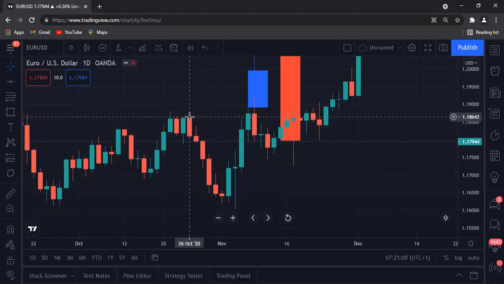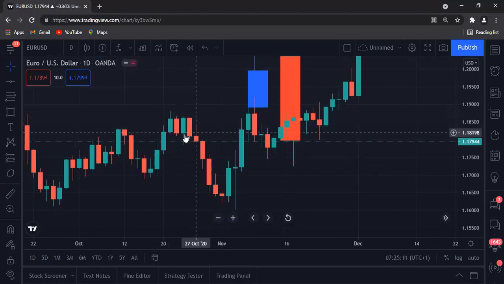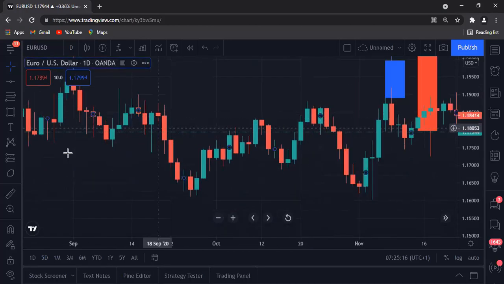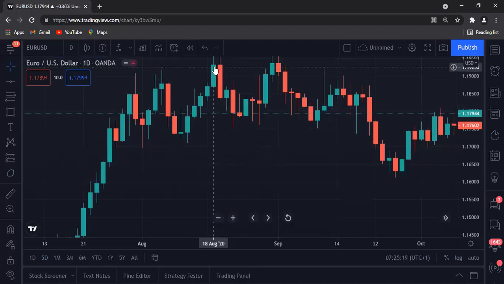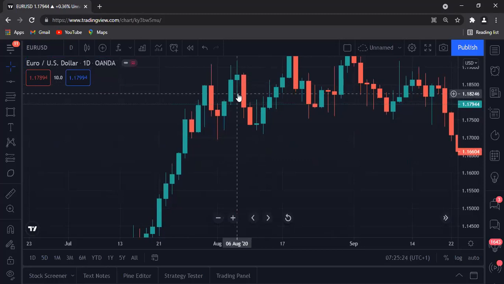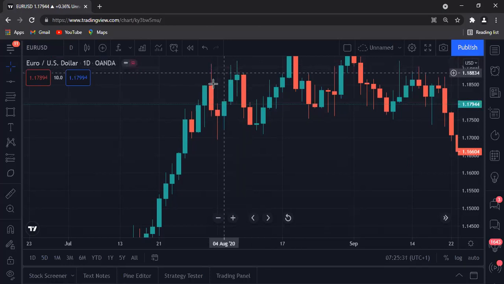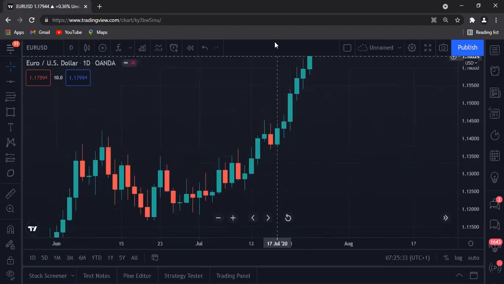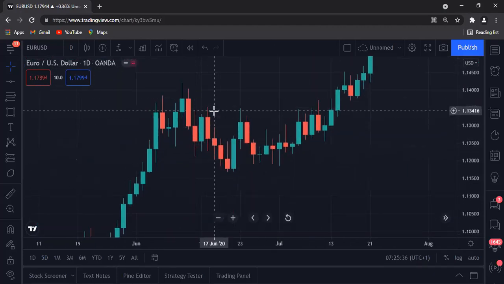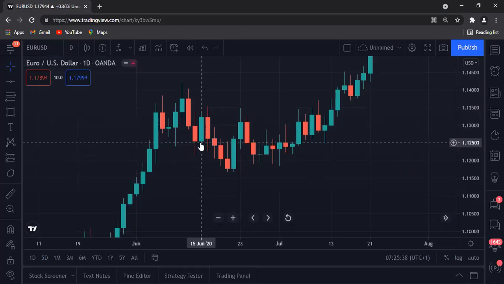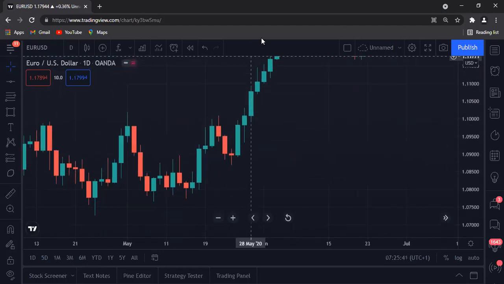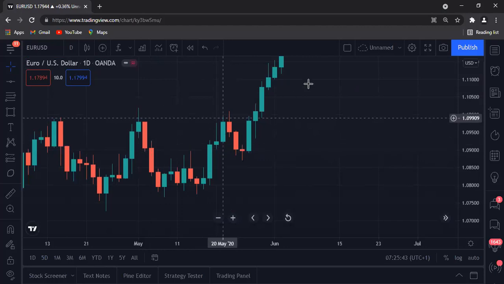This is not a bearish engulfing, although this set of candles is a pattern. I'll show you later. This is a bearish engulfing. This is not really a bearish engulfing, although it looks like it, because it's way above the wick. And the wick is way above each other. This is a bearish engulfing.